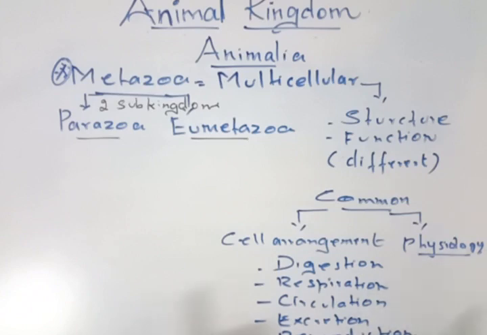Understand, right? So now in this session we have discussed what the animal kingdom, called Animalia, is, and all these animals are metazoan, multicellular, and this metazoan is divided into two subkingdoms, parazoa and eumetazoa. I told you I will discuss that later. And all these multicellular organisms are structurally and functionally different, but they have some common fundamental features. Okay, alright. So now, before we study the basis of classification, we will study something about the two important divisions of this Animalia.